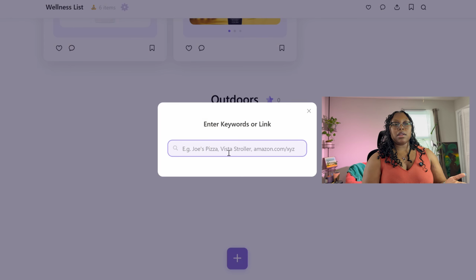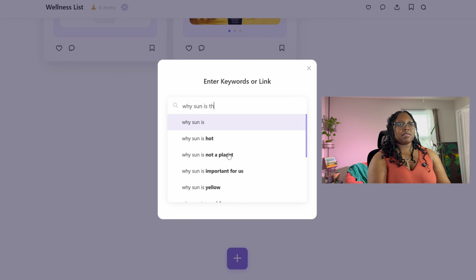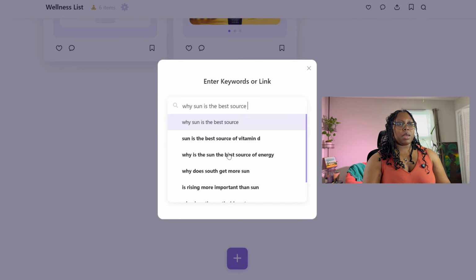We talk about being outside, catching sun, things of that nature. I could offer an article saying why sun is the best source for, look, it's already pulling up for me. Sun is the best source of vitamin D. Let's see what it pulls up for me.